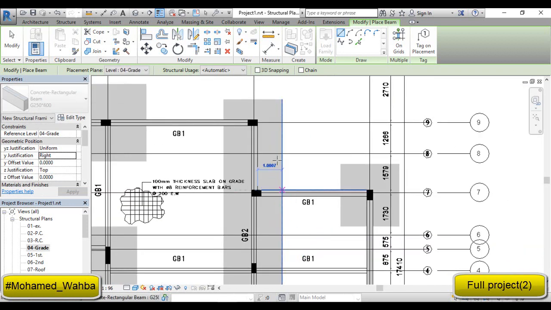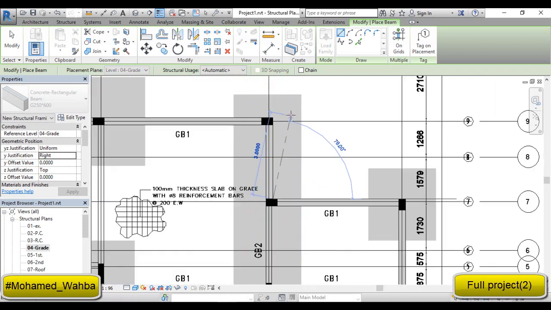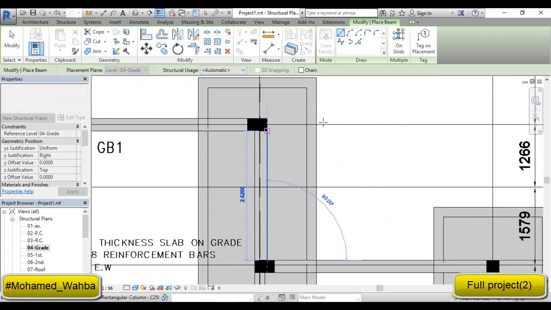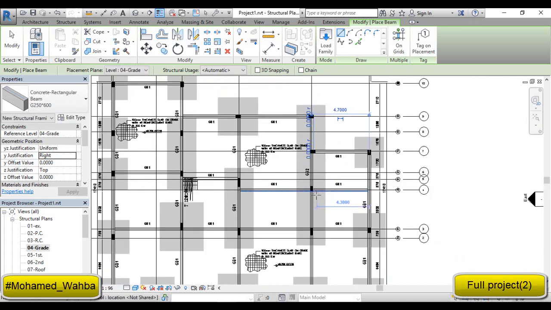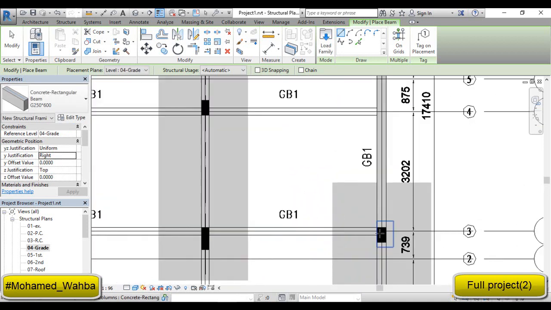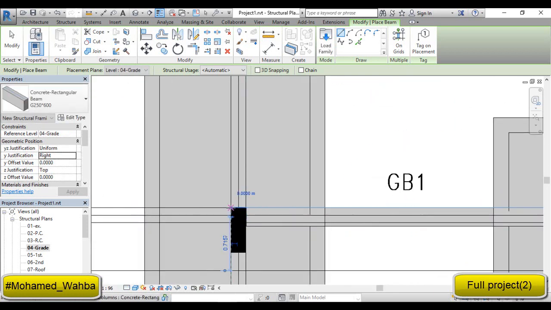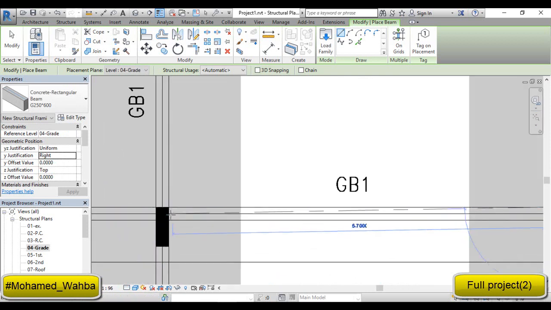You have to be careful when you draw those beams to be on the right side of the beam, like this. It is also grid beam number 1, so I will choose to draw this and get out to draw this beam.